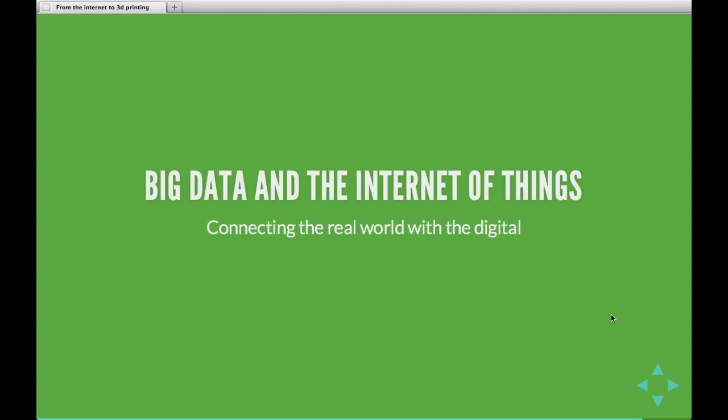I kind of shot through 3D printing because I didn't really have much time this morning, but I'm going to do the same for big data and the Internet of Things, connecting the real world with data. I don't know if anyone was interested in the hype about the Internet of Things about 5 years ago, that your fridge would be connected to your supermarket and your phone would be able to tell you that you were running too fast, or that people would be able to follow you around and your house would know that you'd come home and make you a coffee or whatever.